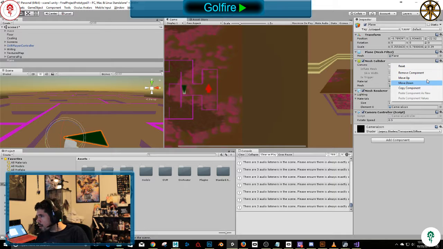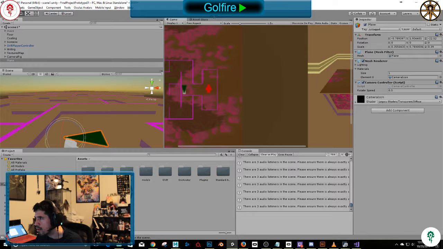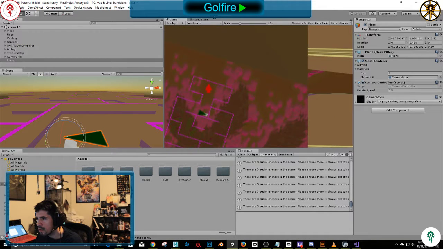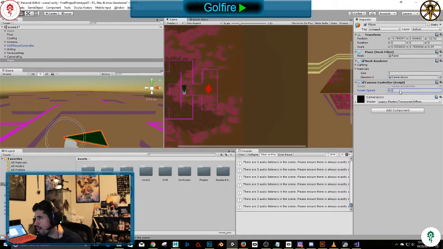Let's remove the collider from this because we don't need a collider. Camera controller, mesh renderer, plane. It has a mesh, a position, the scale. It should be rotating. Oh yeah, I remember that the default value was too small.